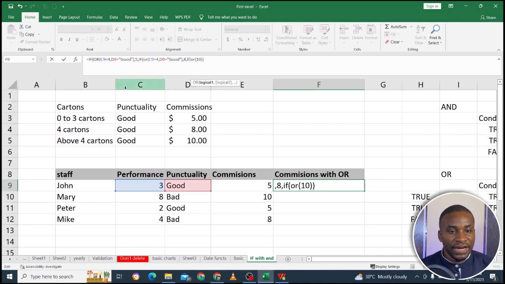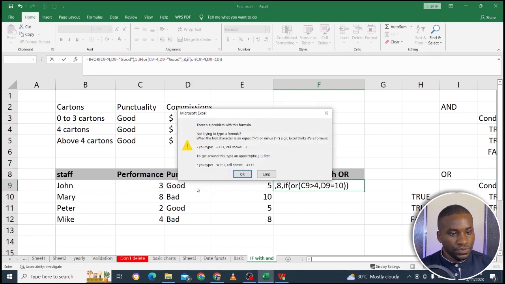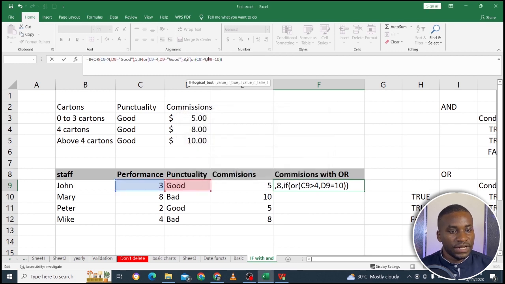Now we come again, and then we could just say this now greater than 4, comma, or this one equal to, okay, yeah, or that one greater than the 4, or this D9 equal to, so that 10 was there, so D9 equals to good. Then we give a 10.